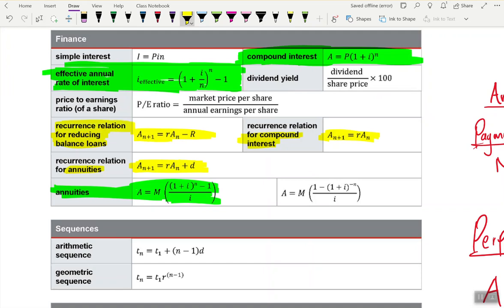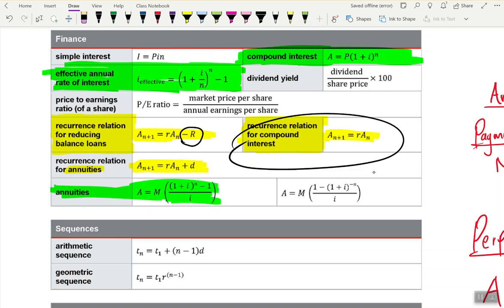So that's our recurrence relation, but we have to choose either this one for compound interest or this one for reducing balance loans. Okay, so I feel like that is the number one step: you need to know which one you're using. So the one we have to use for this is the compound interest recurrence relation. Why are we not using the reducing balance loan? Because we don't have anything to do with capital R, which is your monthly repayments. Usually it's monthly, and we don't have that.